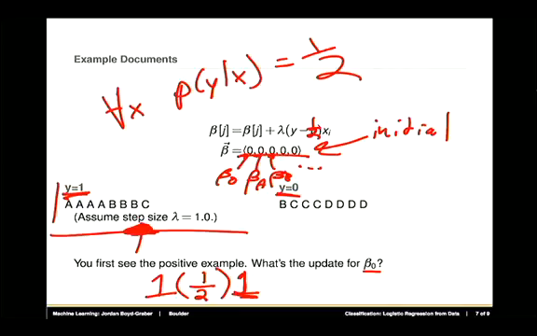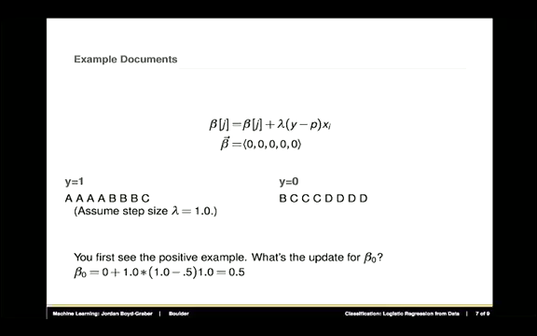Well, given our initial values, everything is 0, so even the bias is 0. Everything is completely even, 1/2 probability in both cases. Right now we have no preference. We're completely fair: probability of 0 and probability of 1 are both 1/2. And what was our bias before? As I just said, 0. So 0 plus 1/2 times 1 is 1/2. There we go, this is our new value for beta naught.